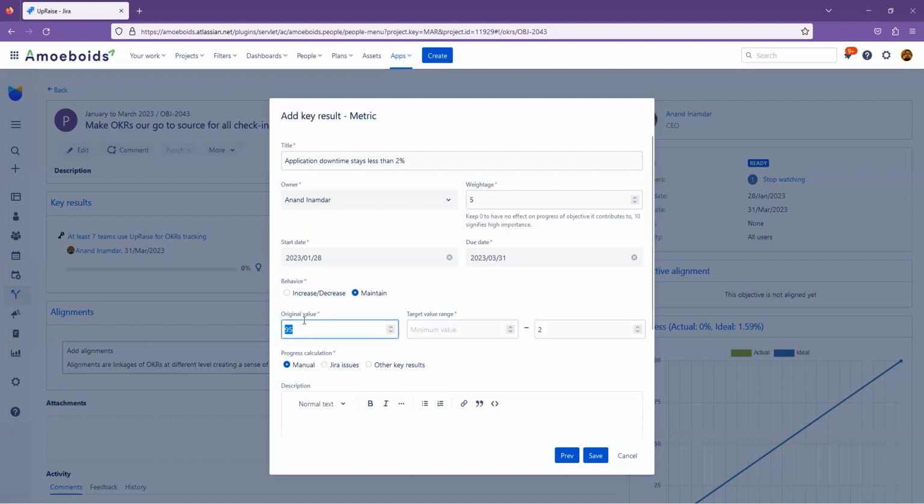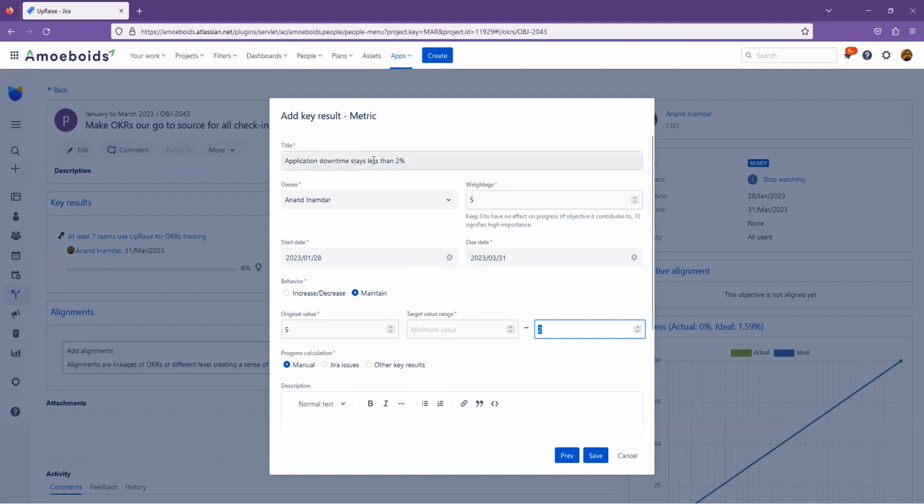And my original value is 5%. So here we are saying, in case of maintain behavior for metric key result, we are only assigning a maximum target range, no minimum value. So you can use these multiple variations to track different types of maintain metric key results, right?